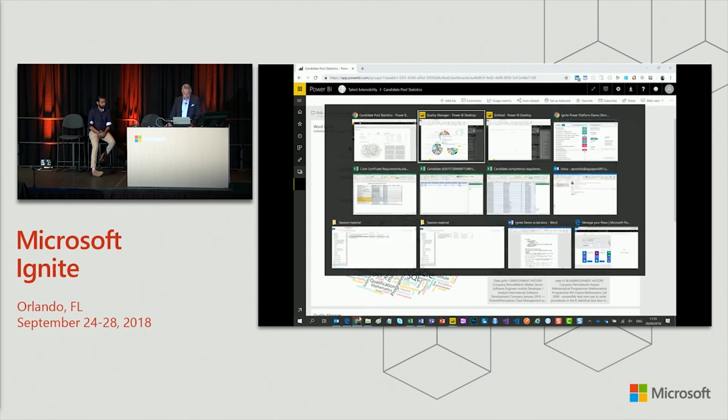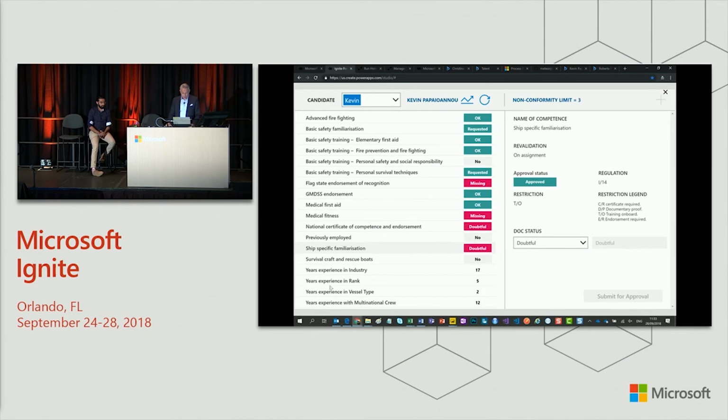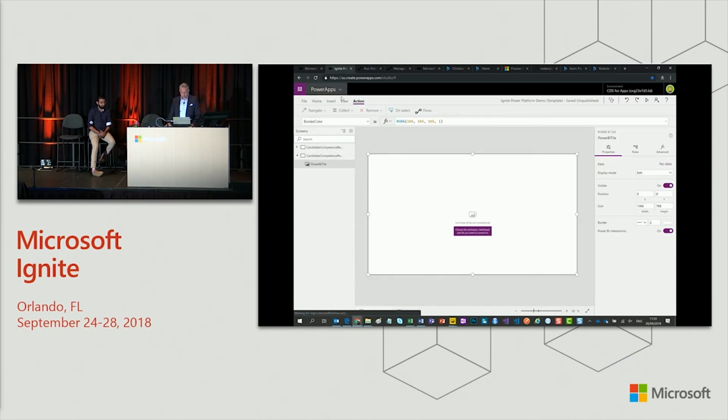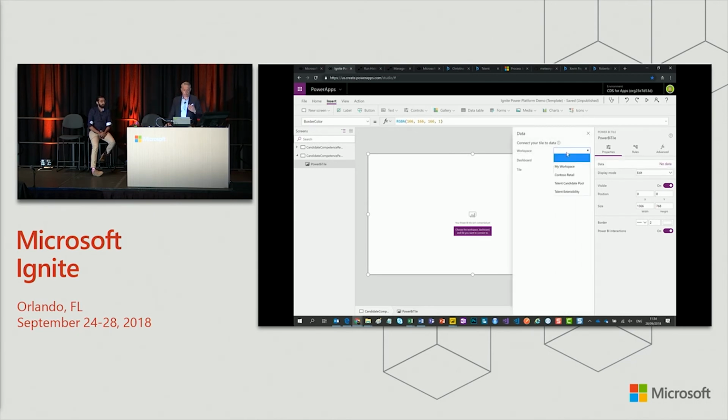Okay, so back in PowerApps, that's nice that it's sitting there on powerbi.com, but I don't want to leave, of course, my PowerApp environment as a quality manager or even as a recruiter. I want to have this, of course, embedded in my PowerApp. So back in PowerApps, this is the reason why I have a second page here in PowerApps. So here there's a BI tile. If I say insert controls, there's a component which is called Power BI tile. This is the one you see here. And this I can connect to data, which I have just posted to powerbi.com.